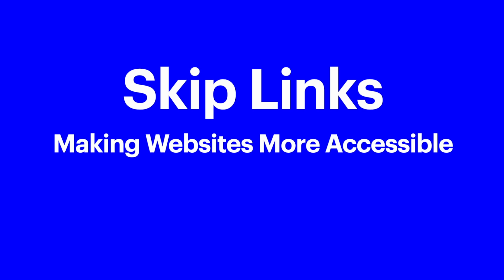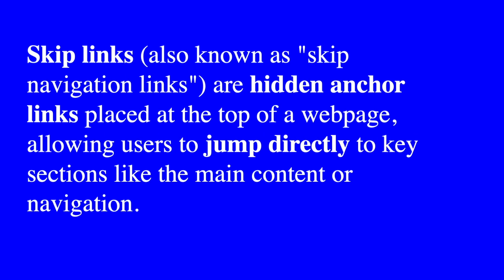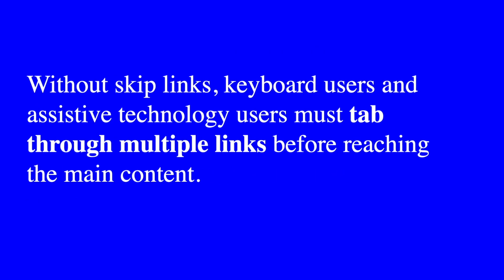Some of the key considerations while designing skip links: skip links are also known as skip navigation links and are hidden anchor links placed at the top of the web page, allowing users to jump directly to key sections like the main content or navigation. Without skip links, keyboard users and assistive technology users must tab through multiple links before reaching the main content.